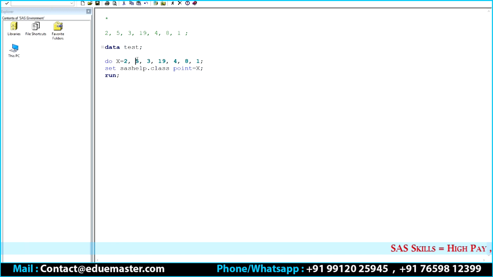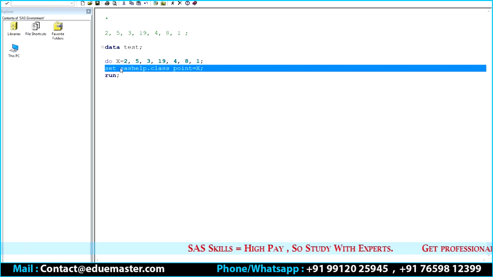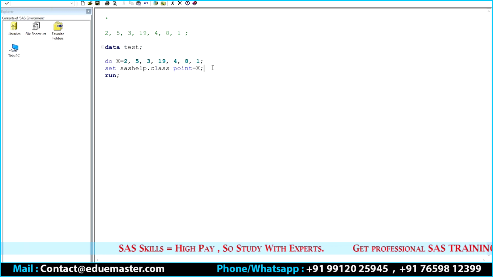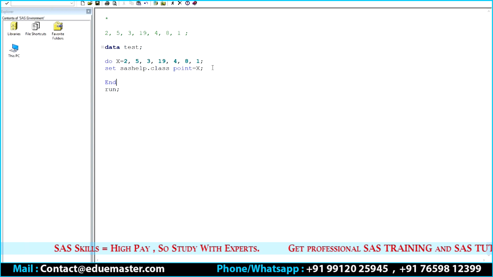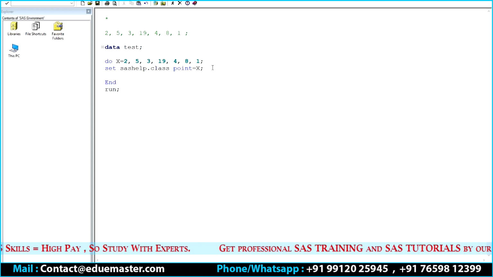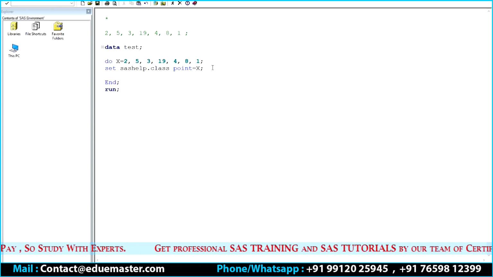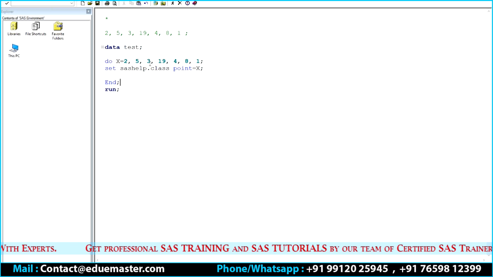Similarly, again, it has to read the fifth observation and then send it to the output dataset. So it has to repeat the same statement multiple times. You can define that by using this do statement. Whenever you use the do block, make sure you end the do block with the end statement. So, do and end.